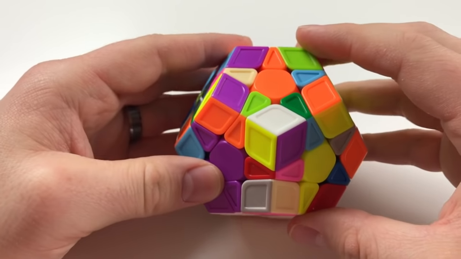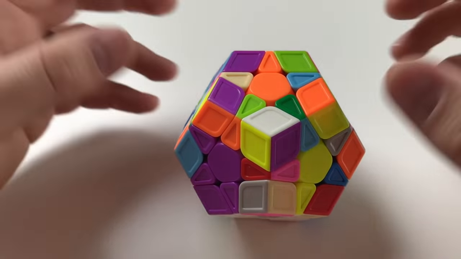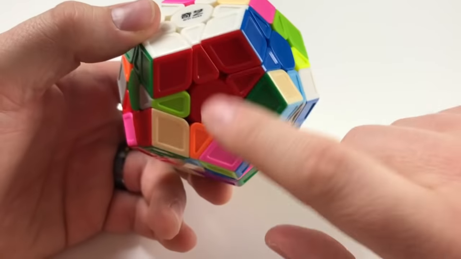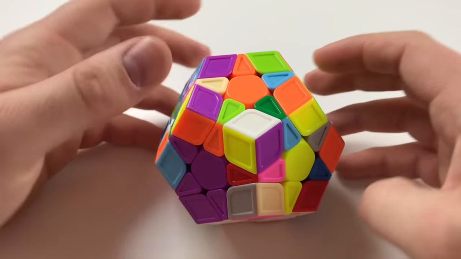So you'll take it, again, put the cube down. So the white won't be at the bottom. This red will in this case. So hold it like that.